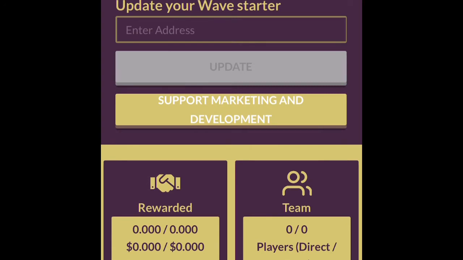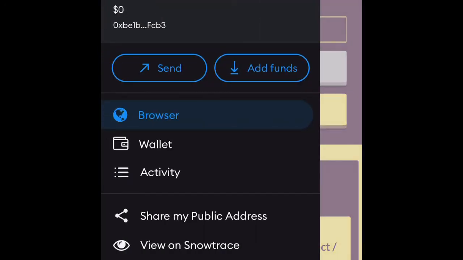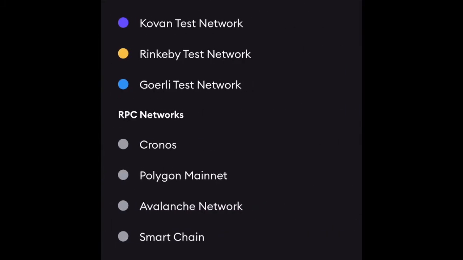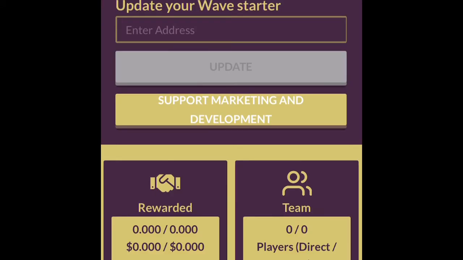Then you're going to need to find, well, before you do any of this, you got to have the Avalanche blockchain in your settings. So what you would do is you'll go right here to settings in your MetaMask, and you're going to go down to where it says networks, right? I already have it, so I'm not going to re-enter it. But I'm going to show you guys how you get that information, okay?